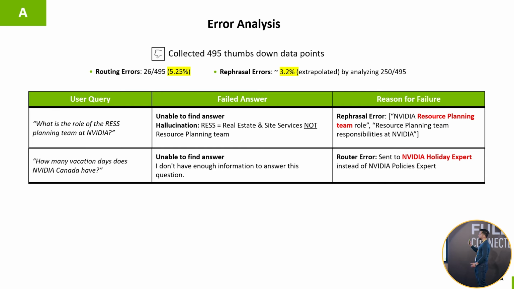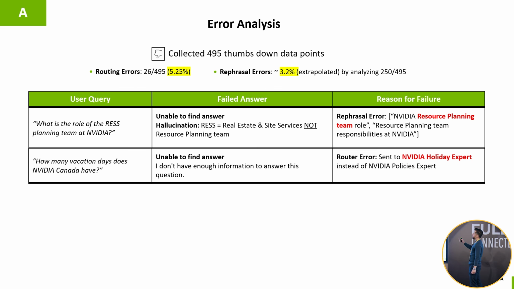To give you a sense for what type of errors we are encountering, you can see a question at the top. This one, a user was asking what is the role of a RESS, and that is an acronym that we use inside of NVIDIA, but the initial implementation of the agent was hallucinating the meaning of that RESS, and the issue there was that there was a query rephrasal error in the pipeline.